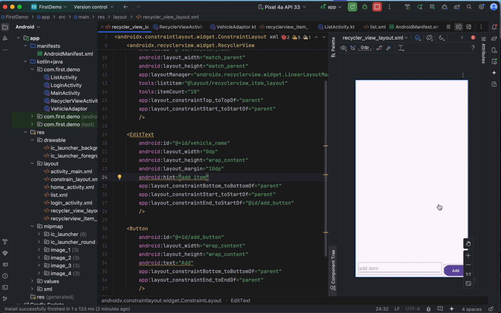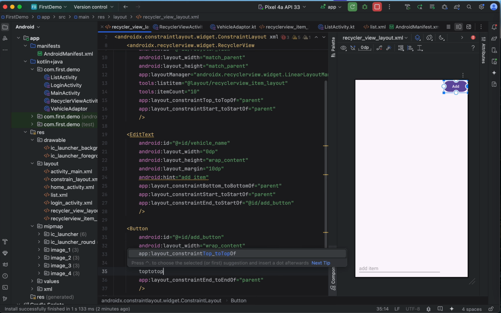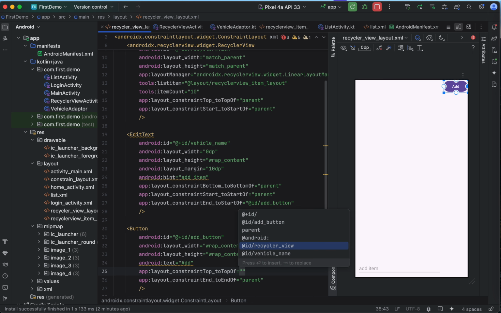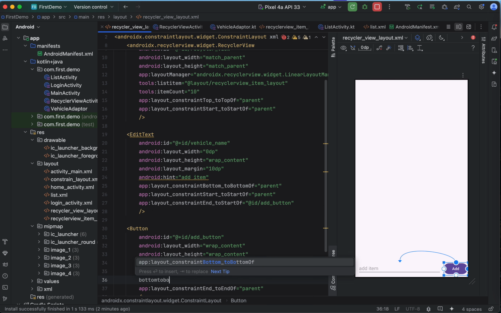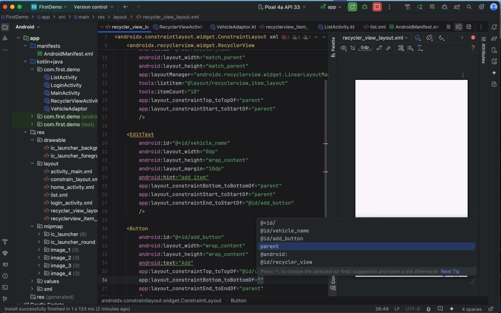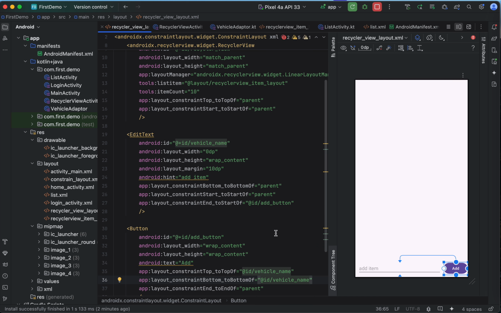Okay, this one add. Okay, top to the top of vehicle name, bottom of vehicle name. Okay, yeah, now it is good.